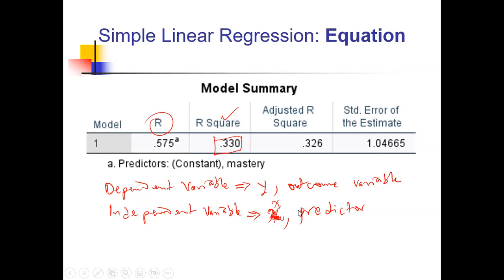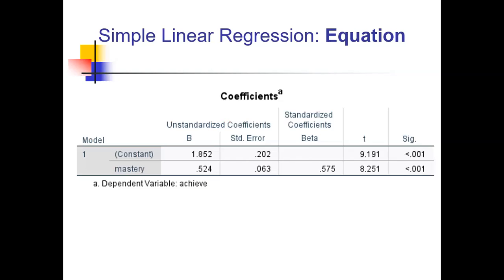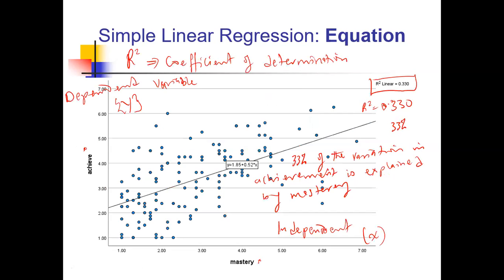We can also see adjusted R square or estimate of the standard error. We're not going to bother about this for now. Again, we're trying to just focus on very light aspects of this topic. So the next table I ask you to copy and paste is the coefficients. If you did it well, these are the values you will have. The coefficient table also captures the regression equation. If we go back to this, you could see the regression equation here.